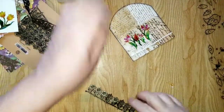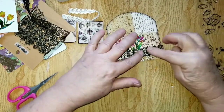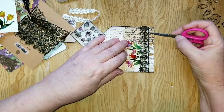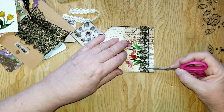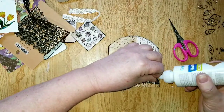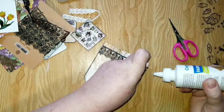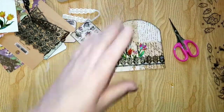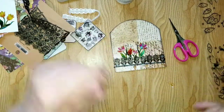There. I'm going to set that up there. And I am just going to stick a teeny tiny little bit under this one. Just a little bit. And a little bit under the one on this side too. Just to hold it up so it doesn't sag. Come on, lift up. There. So that's the beginning. And then that needs to dry.